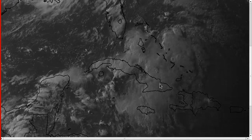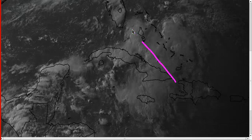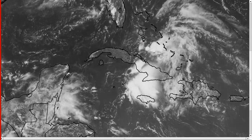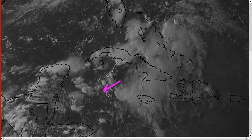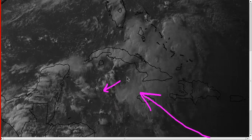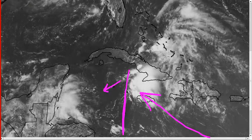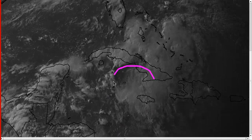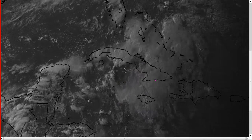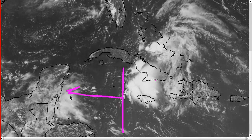Now there is another piece to Chantal down here — she went in two pieces, one north of Cuba and one south of Cuba. Looking at the winds near the Cayman Islands, the winds are light out of the northeast, but there are strong southeasterly trade winds coming into Jamaica. So there is clearly a sharp tropical wave axis moving west of Jamaica and towards the Cayman Islands. Convection has been going off with it today over the water, and it's moving westward. This cannot be forgotten about — it's going to be coming westward into a more favorable environment.